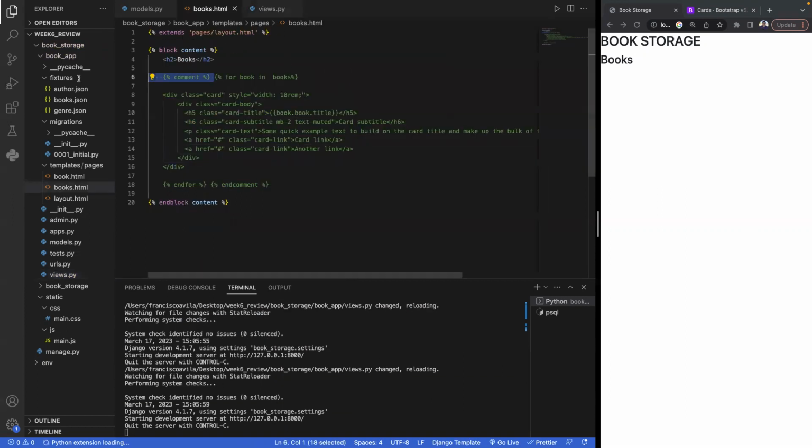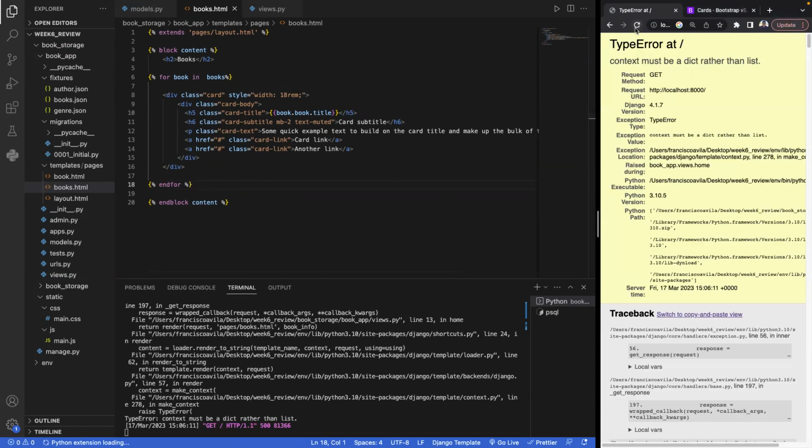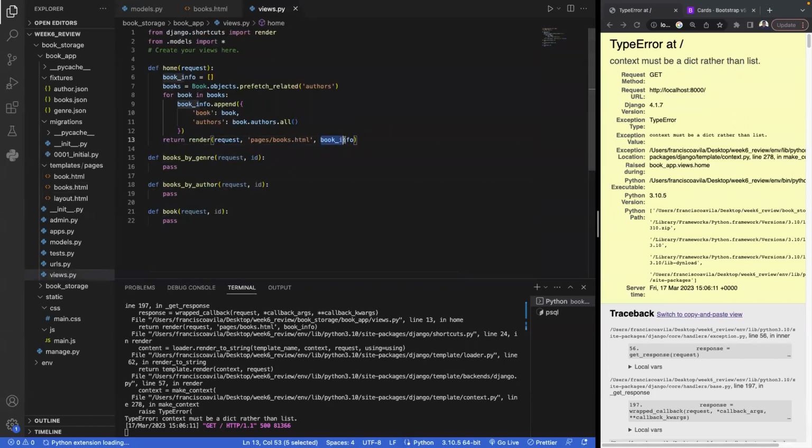Now that I've rendered those books back into my front end, and I take off these comments, I go to refresh it, and it says the type per context must be a dict rather than a list. Nice. Let's see, what do we have here? We have books. So let's go into views. Currently, I'm trying to pass in a list.